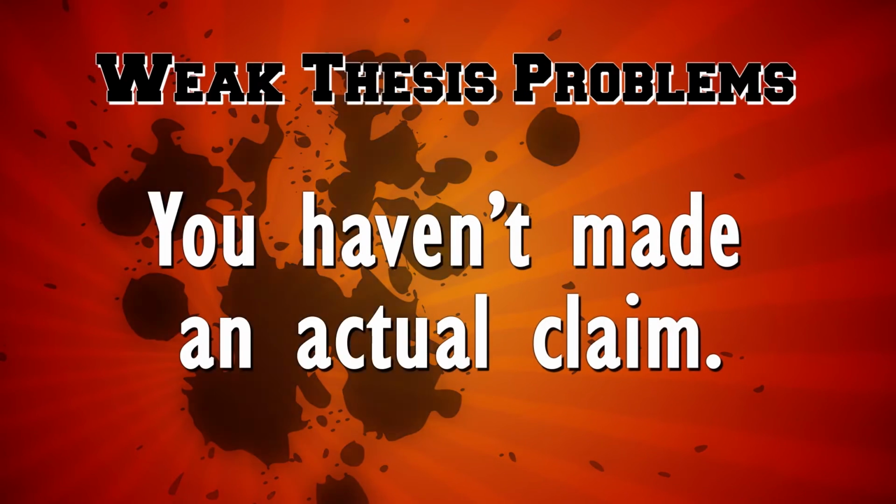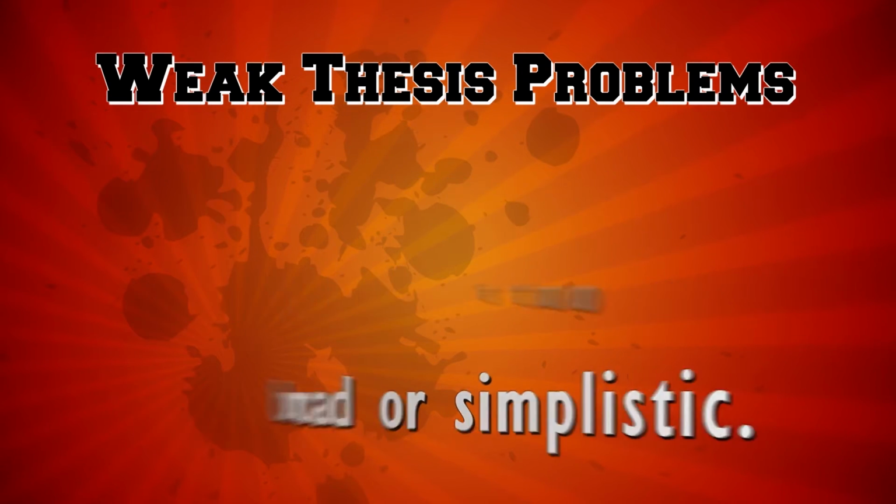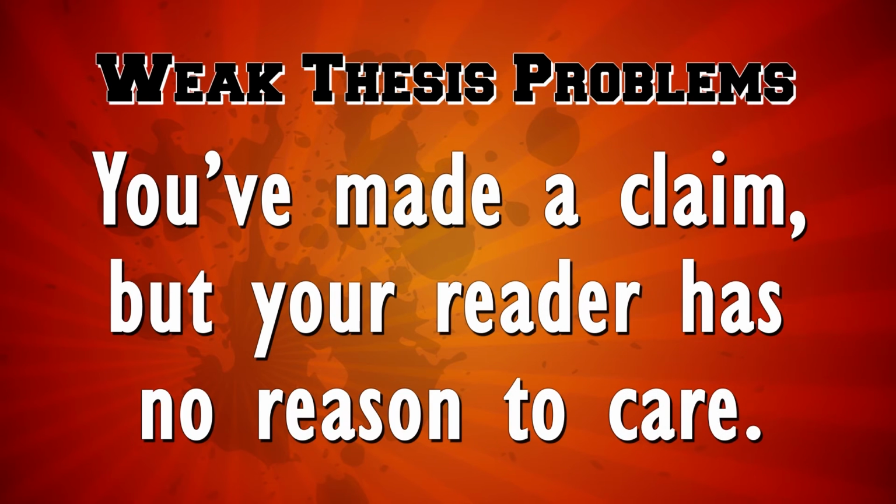All right, speed review over. Thanks for keeping up. So, how can we use this concept of subordination as a strategy to improve our thesis statements? In the last video, we looked at some of the usual suspects of weak thesis statements, and they all had some things in common. When you have a weak thesis statement, chances are it's suffering from one or more of the following problems. You haven't made an actual claim. You've made a claim, but it's too broad or simplistic. You've made a claim, but your reader has no reason to care. The solution to the first two problems is simple. You need to make a claim.